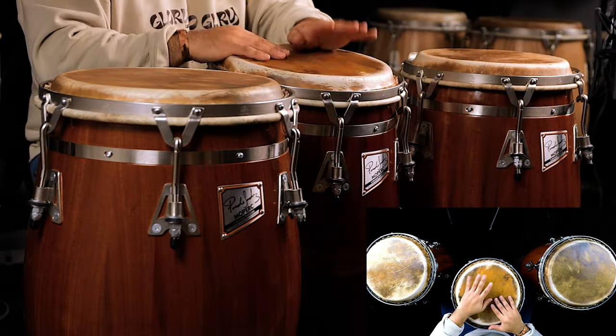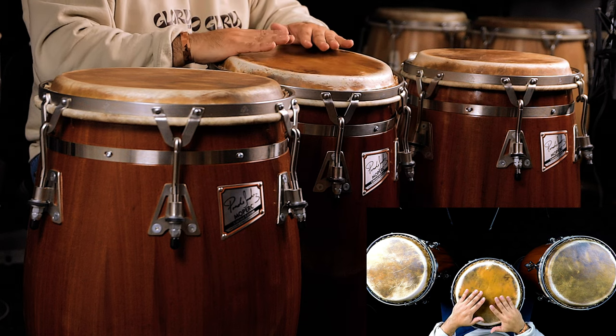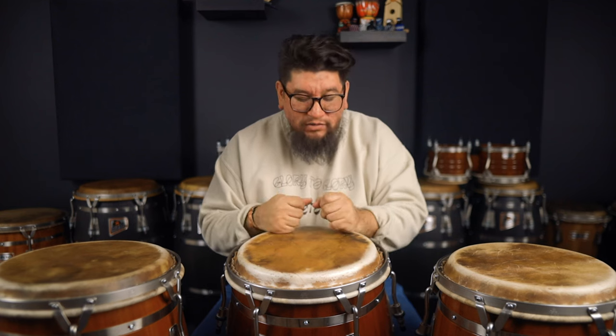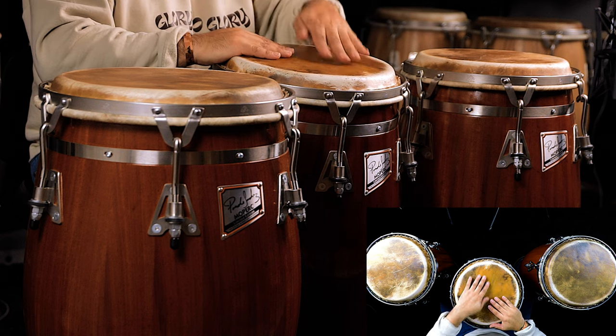But to put it into simpler terms, I will just do two tumbao, so two of these. After doing two of those nice little tumbaos, now I'm gonna start by doing that normal marcha. So I'll still go by doing a bass finger and close slap. But this is where the magic happens.